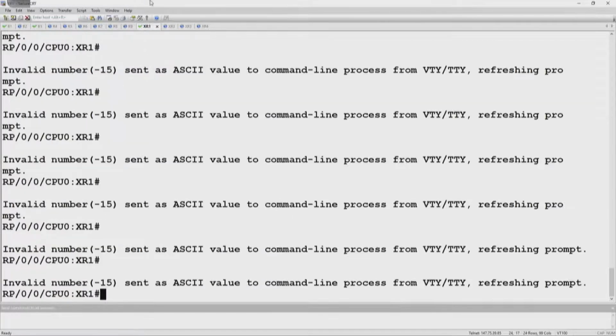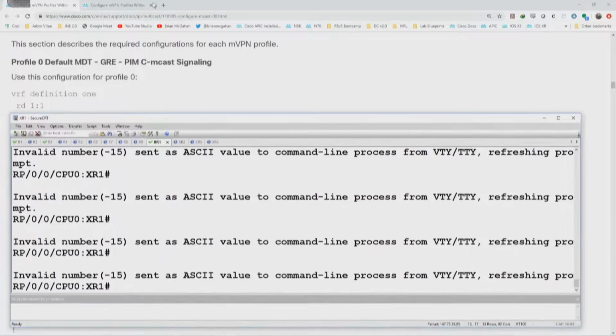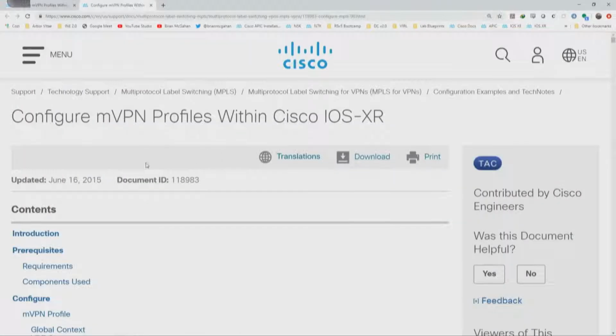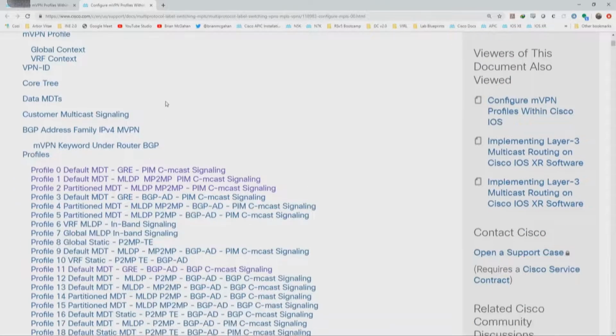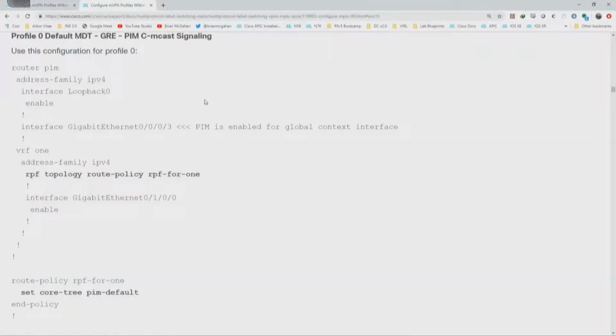Let's check on XR1 and XR3. The XR config is going to be different, of course, because it's different syntax. But the key here is that under PIM, under the VRF, it uses this RPF topology command. And then under the route policy, it specifies what is the core tree.